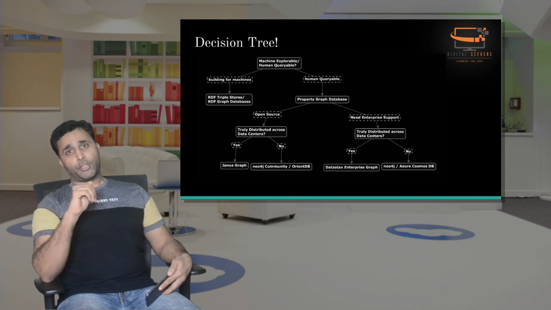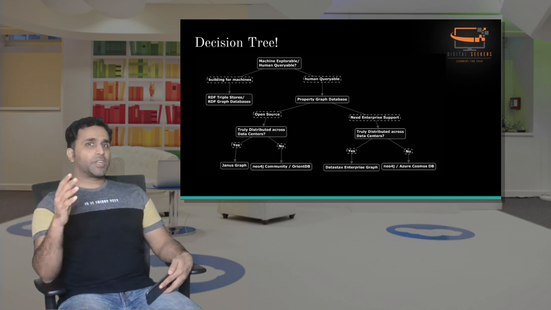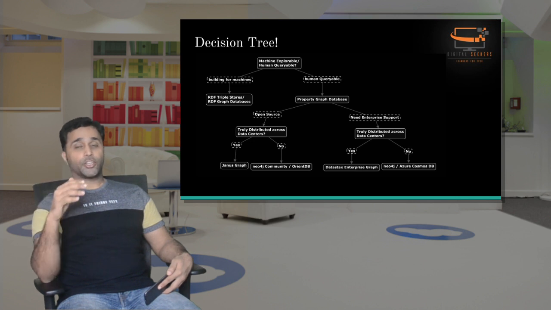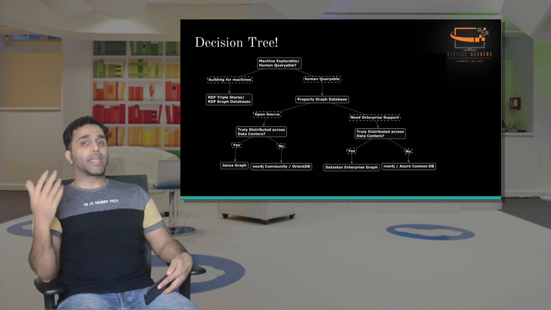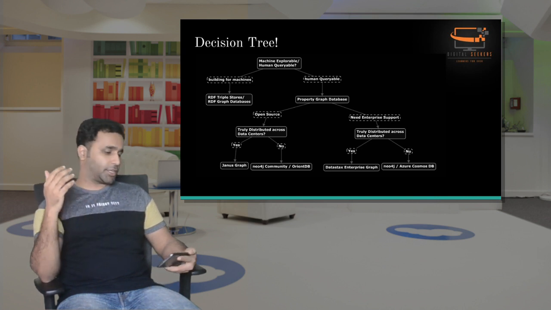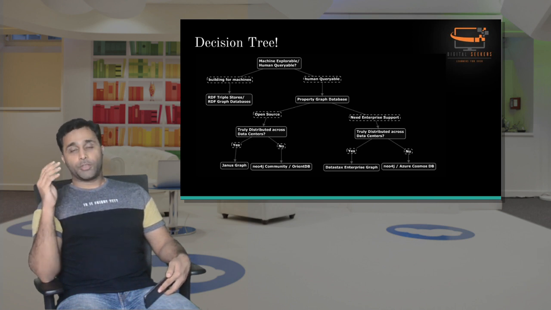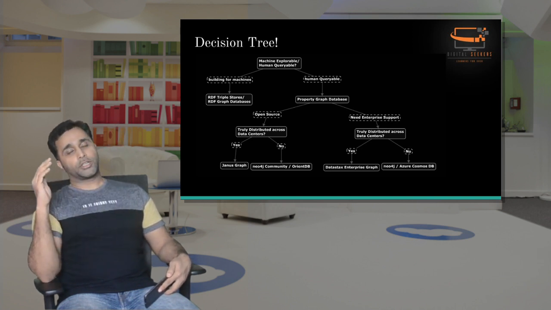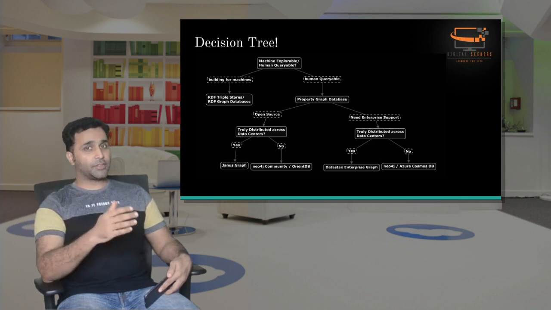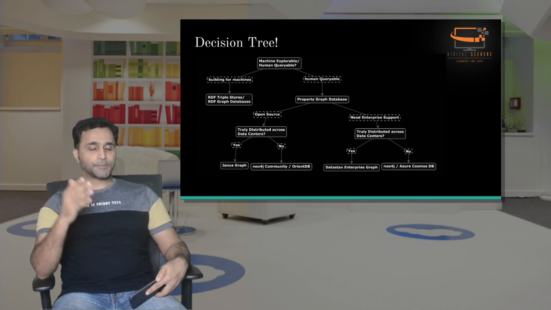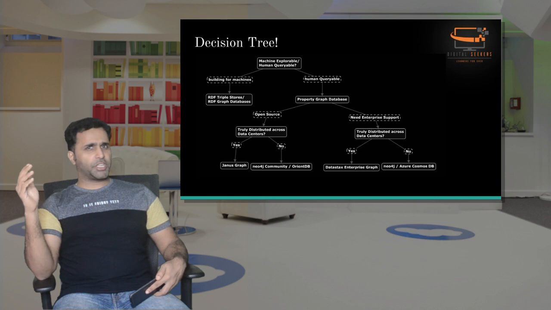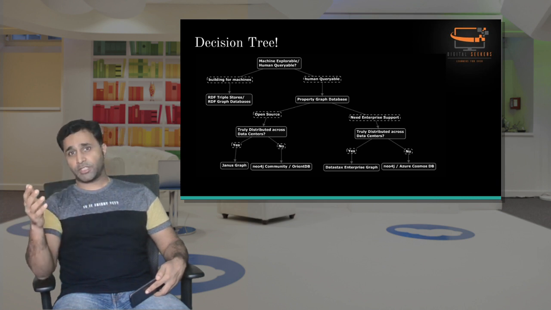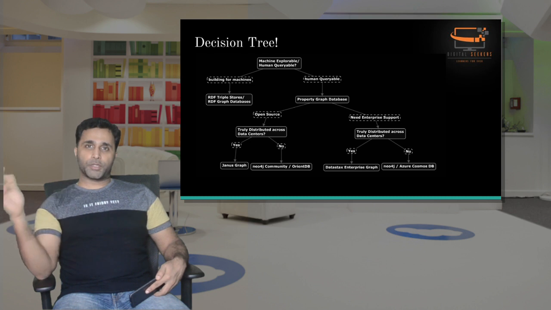So this is about when you need enterprise support. If you have opted for an open source database just because you don't have enough funding, or you are more interested in open source and you want to contribute, you want to learn, and you want to enhance that product, then again you have the option to decide whether you want a truly distributed database or a single node cluster. If you want a truly distributed database, you better go for JanusGraph, which is a descendant of Titan. Or if you want a single node cluster, you can definitely use JanusGraph. You can use Neo4j community version. You can have OrientDB. So you have various options when it comes to open source as well as enterprise supported versions.